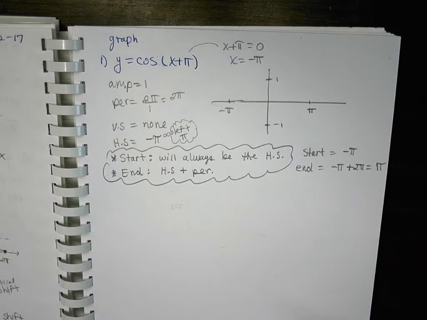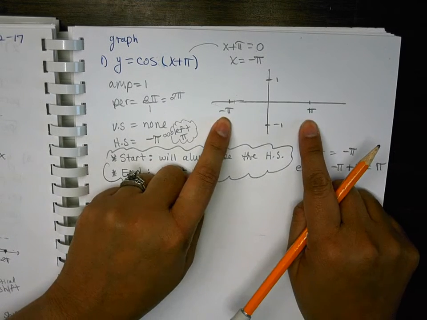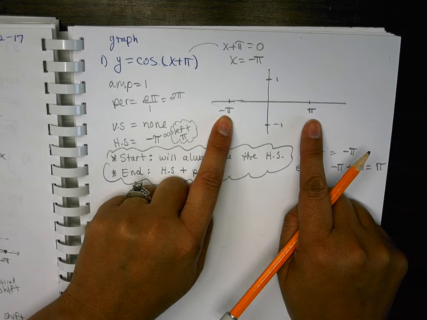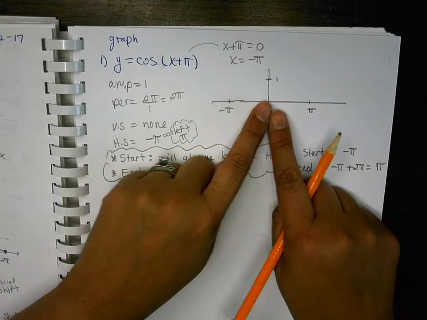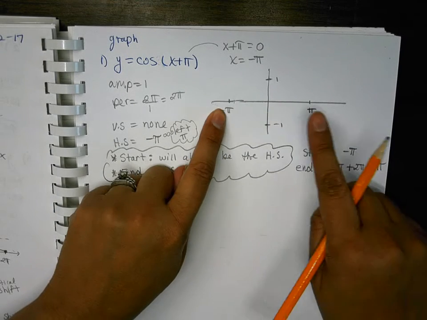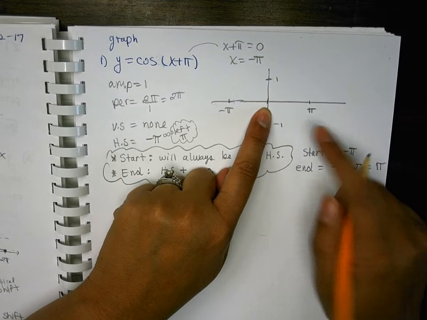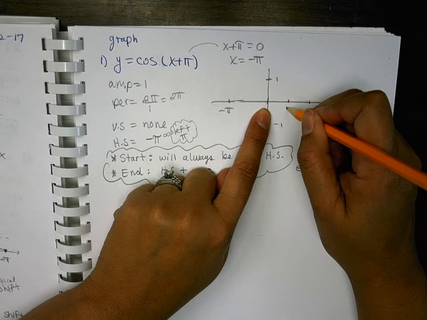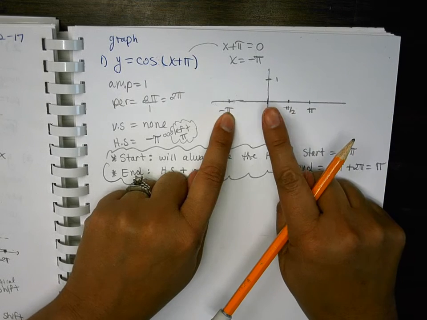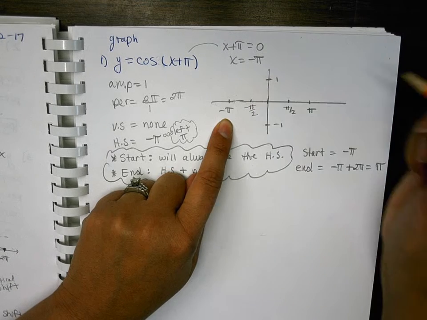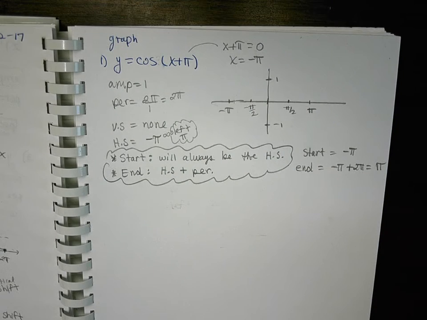When you're finding your middle, you'll always add and cut in half. This is pretty easy to know the middle. What's the middle between -pi and pi? You guys are a step ahead of me. 0. You can just see that, but if you add -pi plus pi and cut in half, do you end up with 0? Yes? 0 plus pi cut in half is pi/2, and you do the same thing on this side. 0 plus -pi cut in half is -pi/2. It's not always going to be nice and symmetrical like this, so I want to make sure you guys are paying attention. Questions? Yes.